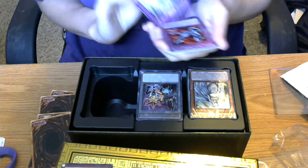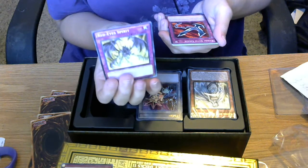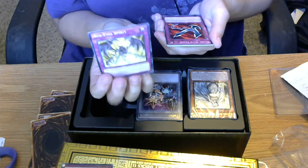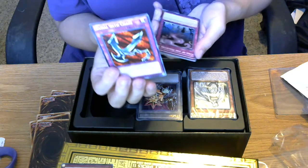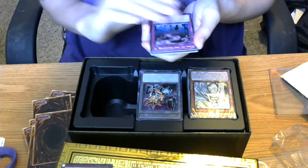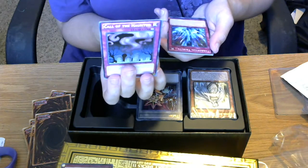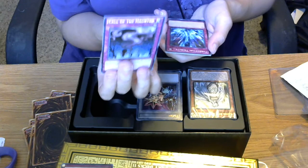Followed by Red Eyes Spirit. Actually, I think I got a secret rare of this. I'm not sure. Then we have Kunai with Chain, a Duelist Kingdom trap card that he used. Followed by Call of the Haunted. He did not use Call of the Haunted. That was Bones and I believe Bakura.